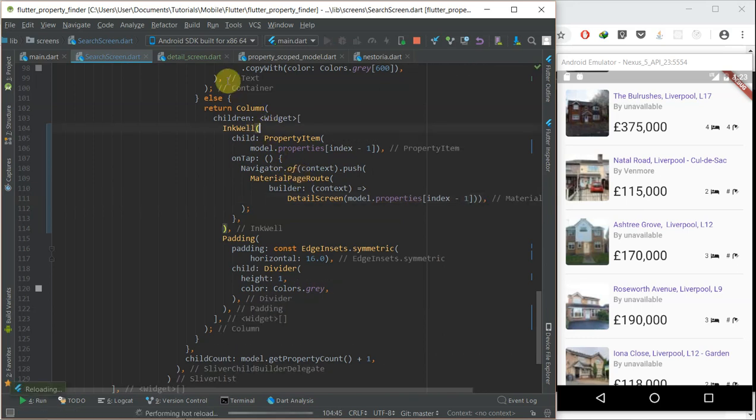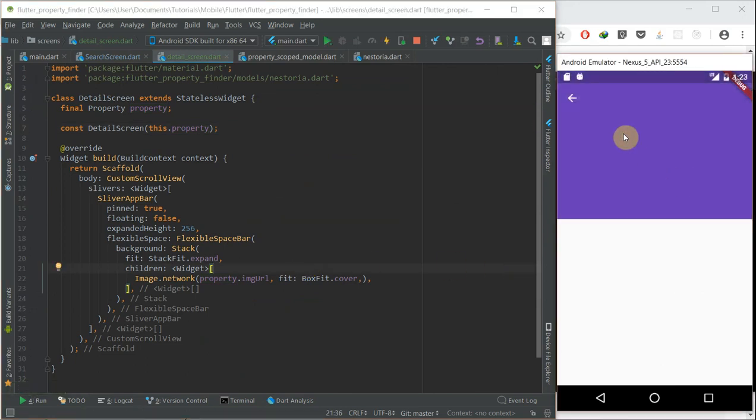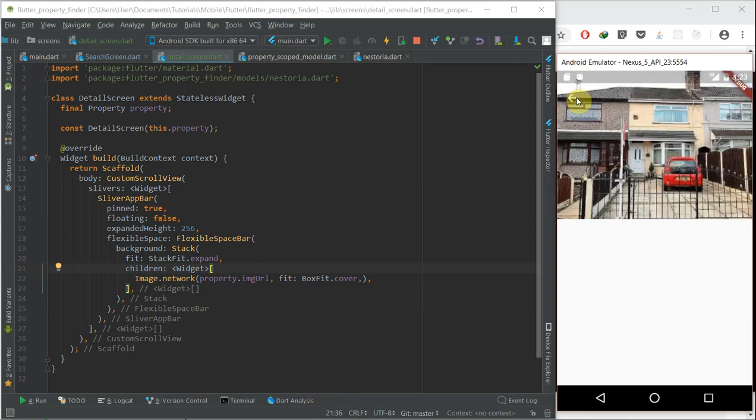Cool. So I'll click on it and we'll see what we've been building so far. I'll click on one item. Cool. So you can see the image over here is loaded.